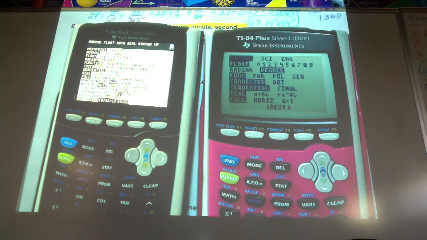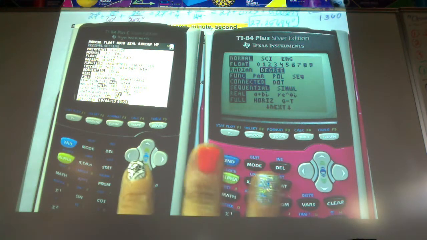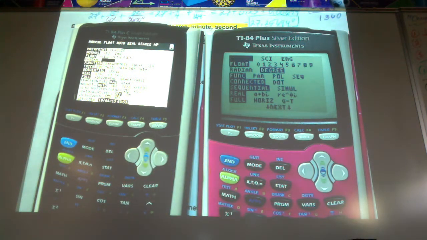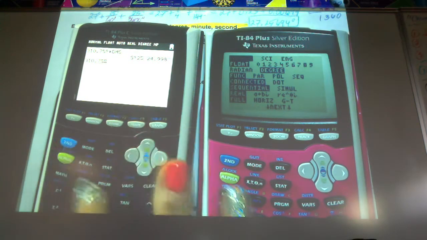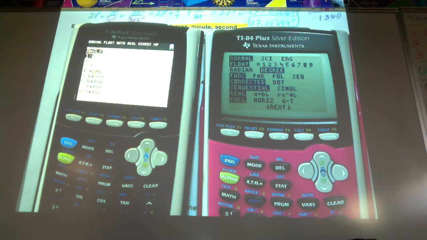When you put degrees into the calculator, you need to have your mode in degrees. If I'm putting radians into the calculator, then you need to have your mode in radians. And now if he changes his mode to degrees and then does the whole thing all over again, 310.75, second apps, degrees, second apps, degrees, minutes, seconds, and now it hits enter. Now doesn't he get the same thing?